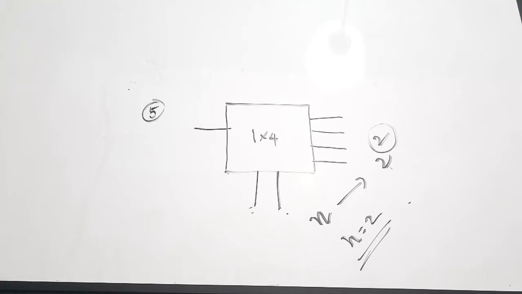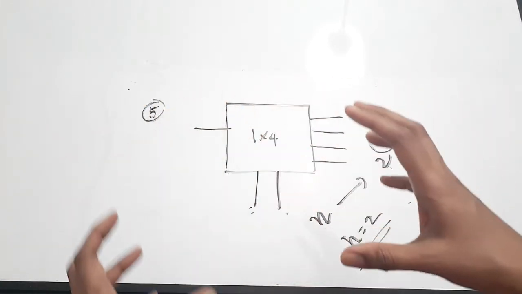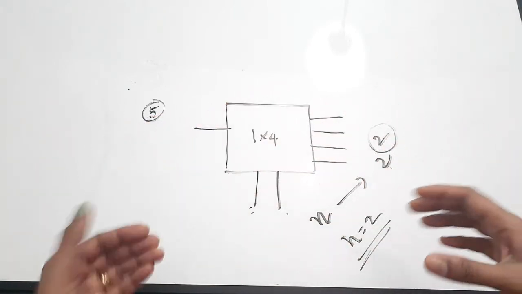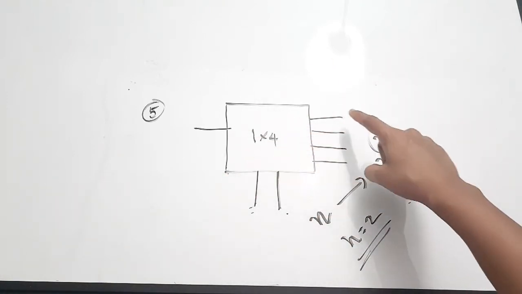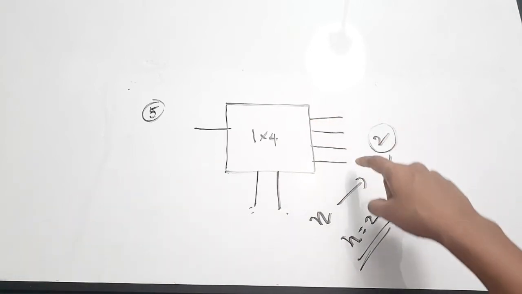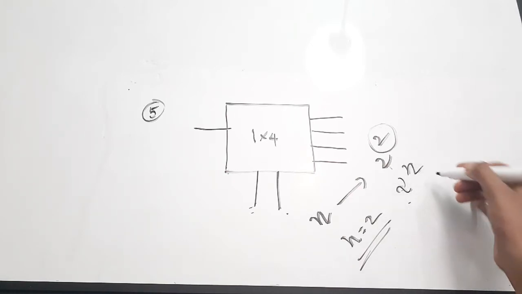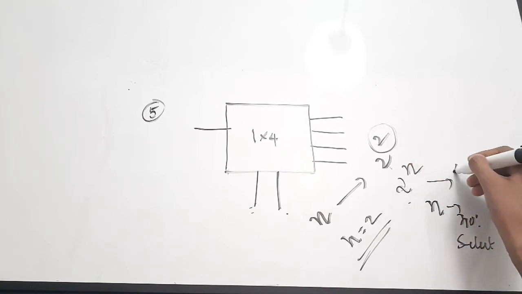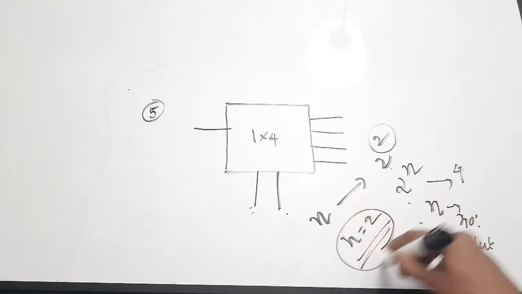So we are discussing a demultiplexer. Multiplexer combines, and in the case of demultiplexer it decombines. So there will be more output lines and fewer input lines. Since it is a 1 to 4 demux, there is 1 input line and 4 output lines. Now if there are 2 raised to n output lines, then n is the number of select lines. So here 2 raised to n is 4. Now we can write 4 as 2 square. So n is 2 here. So the number of select lines is 2.